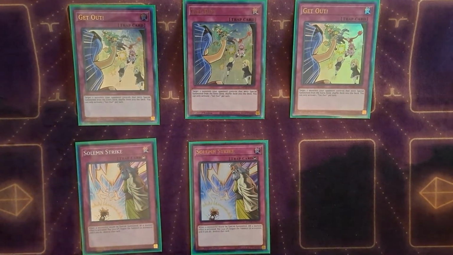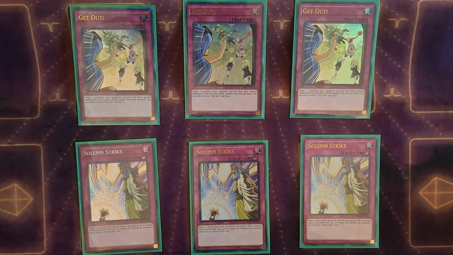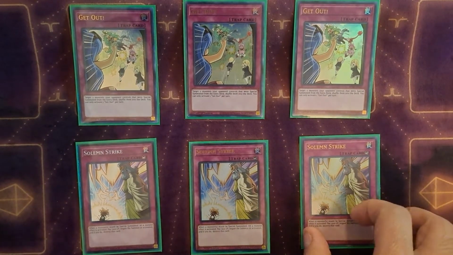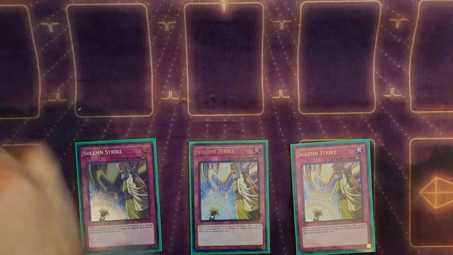Solemn Strike. If I know I'm going first, this is really good. Stops special summoned monsters, stops effect negation. So say if someone knows that they're going to attack into, let's say, a Storming Mirror Force, I could activate it, and if they try to negate it, I could just use Solemn Strike, and now no matter what, it goes through. So pretty strong play.